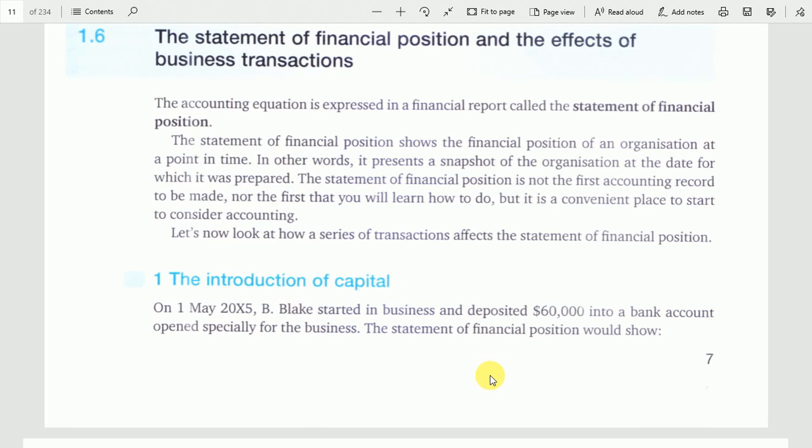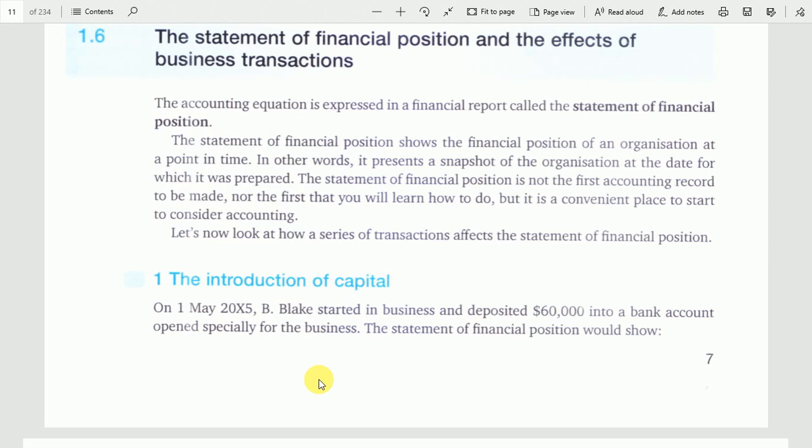Gradually in this video we will be talking about the effects of the business transactions that a business carries out periodically in an entire year, and their impact on these financial statements. So in this video we are going to talk about the possible effects of business transactions on the financial position, or the balance sheet, of a company. To understand this, we have numbers as below, like how the introduction of capital is going to impact the balance sheet.